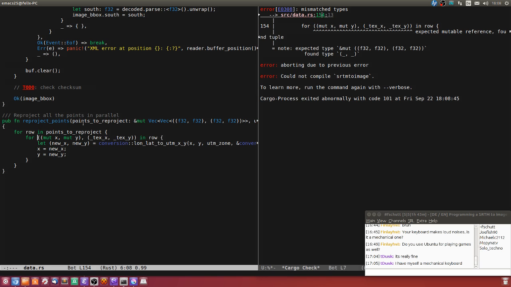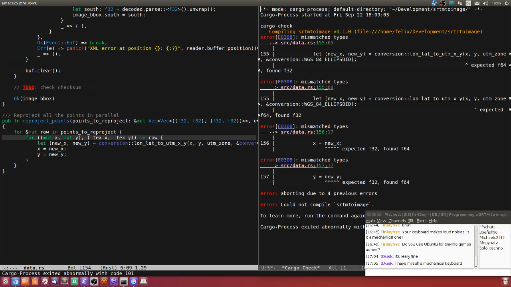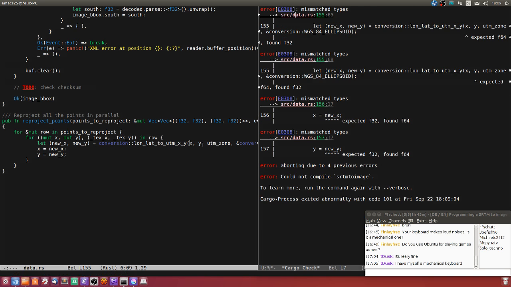Yeah, I knew this would for row and for, does this work? Yeah, it does work. I did not expect this. X as f64. Again, this is as f64.